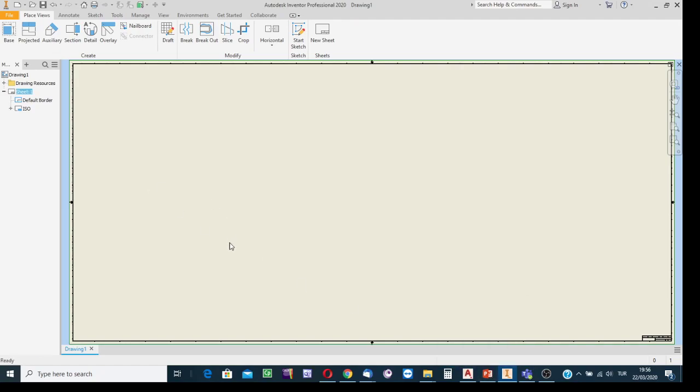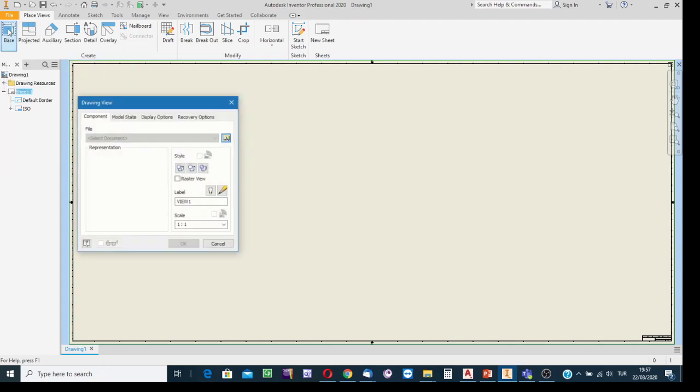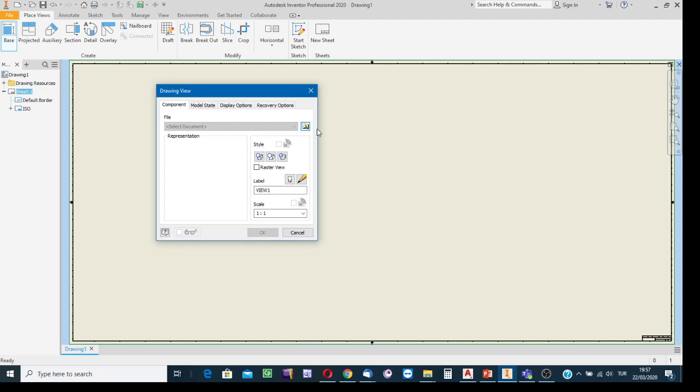well, to complete this demo, create the views of such an object. To be able to create the view of an object using its solid model at the background, click on the base view creation button. Okay, and in the dialog box, click on the search button.